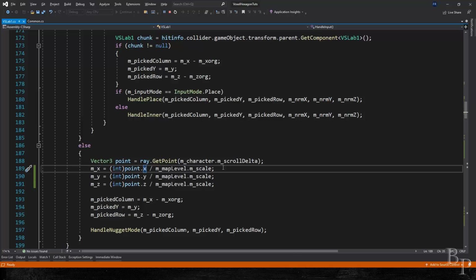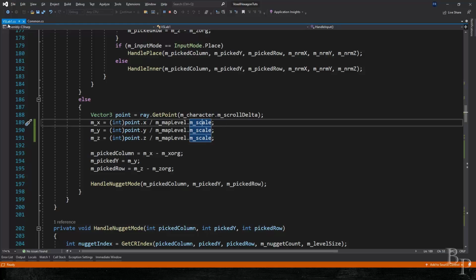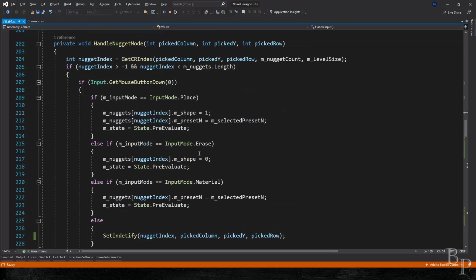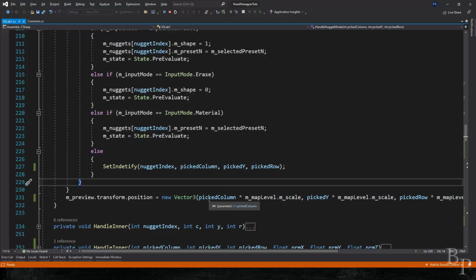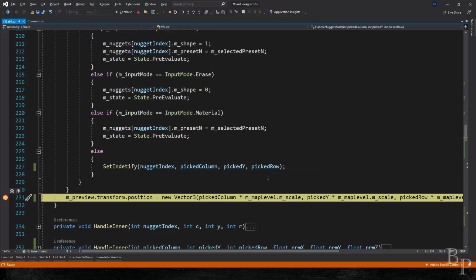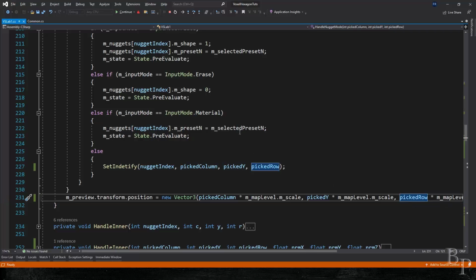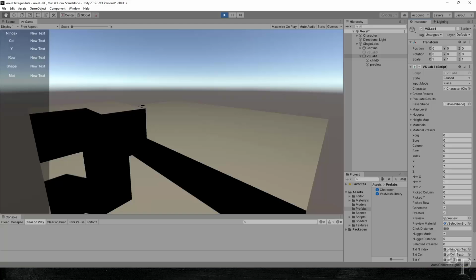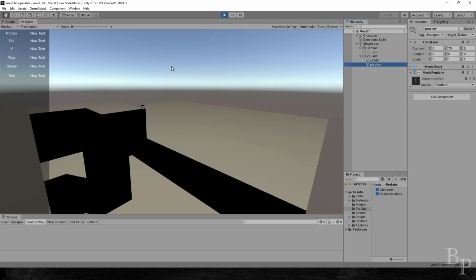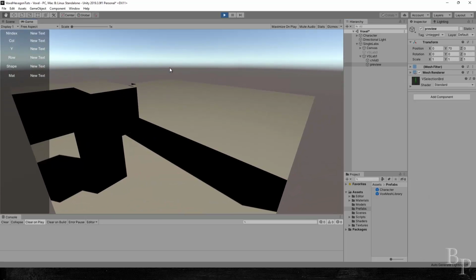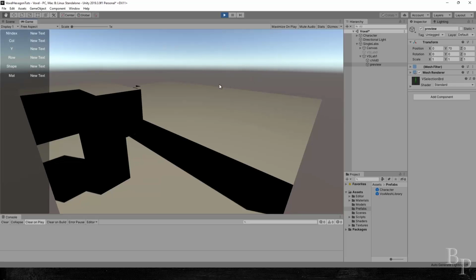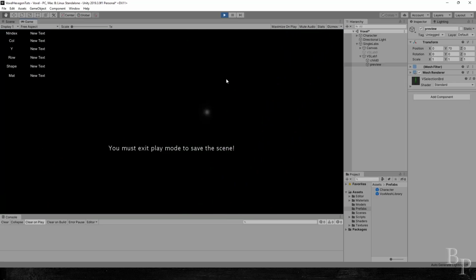So nugget mode. Did I not save? I saved. Handle nugget mode. Yeah, right there. Pick column, picked Y, picked row. Oh, there we go.